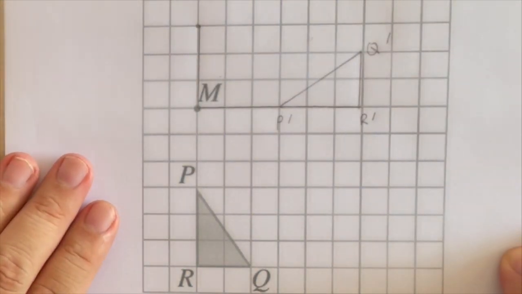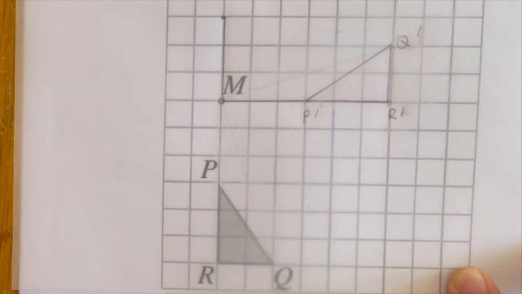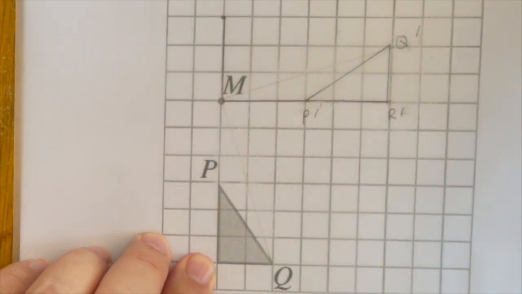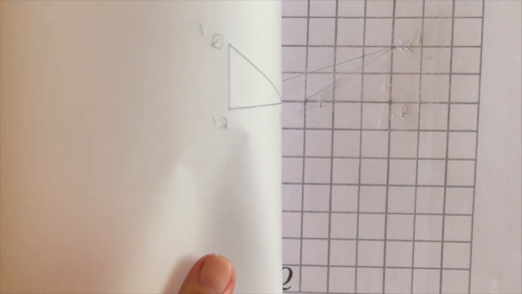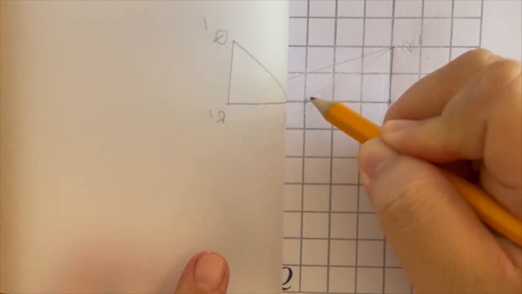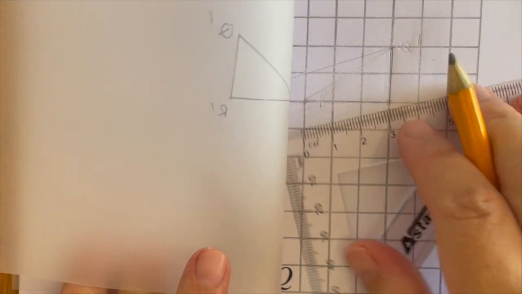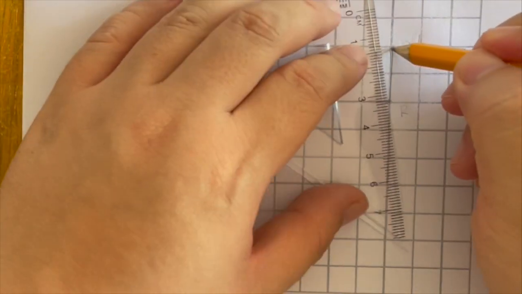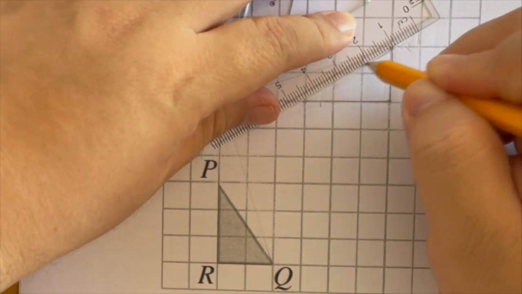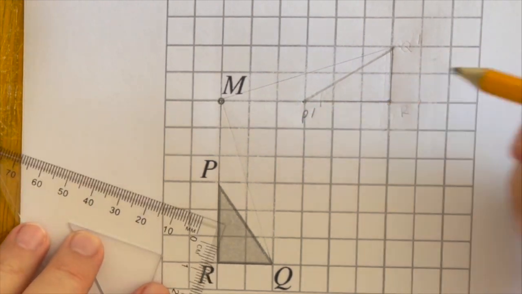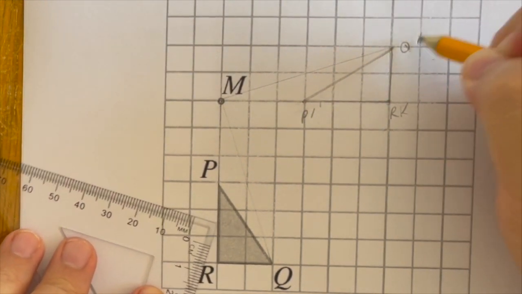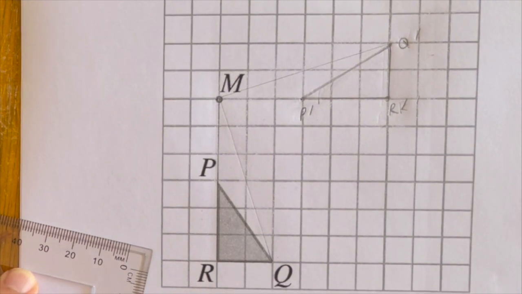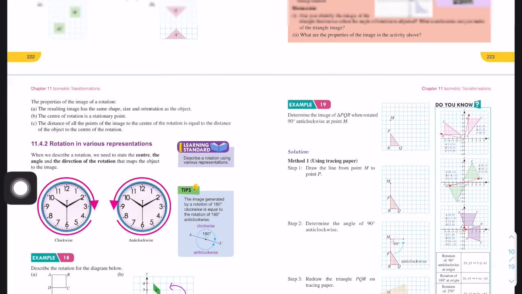Then you copy the triangle on your answer sheet. Don't forget to copy it back. If not, you don't have any drawing, so you don't have any marks. Please be careful. Please remember you need to use ruler. Tak boleh lukis guna freehand, kena guna ruler. Don't forget to label your image. There you go, that is how the first method works, by using tracing paper.